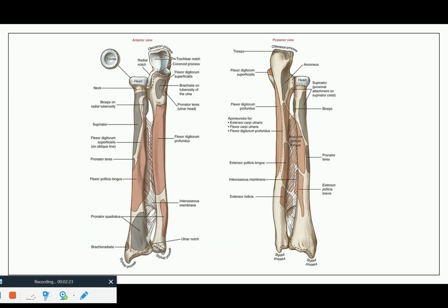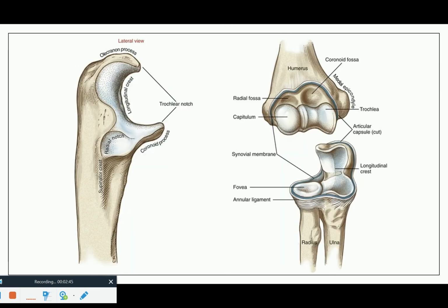Here is what we can see as the radioulnar joint, the radius and ulna, and anatomical structures that are involved here. So again, pause it. I want you guys to take note of, in particular, the interosseous membrane, and how the fiber orientation is designed there. And then finally, we have the proximal ulna.